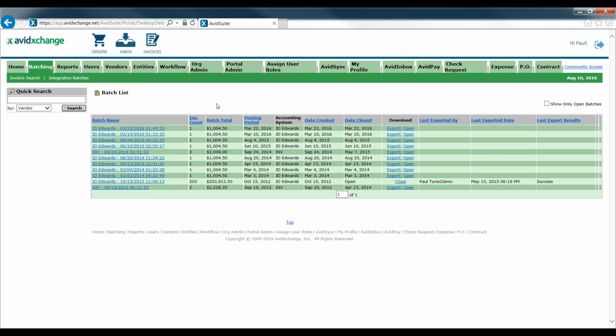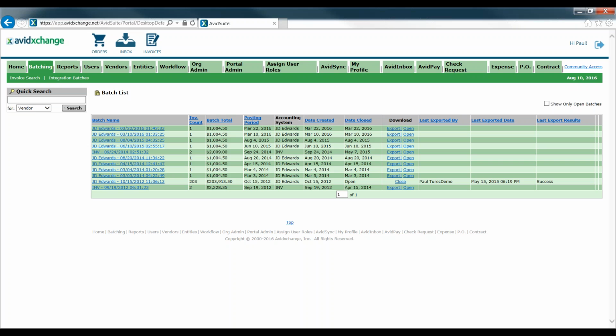We don't put you under a process that we decide for you. It's your business. We want you to be able to process the invoices and send them into the accounting system when you're ready. So down here I have 203 invoices that are ready to be batched into your GP system. And at this point, all I would do is just hit close. And then if I were to hit export, what it would do is take all 203 of those invoices and export them to your GP system where they would be applied to the AP module in 2 to 4 seconds as if someone had keyed each one in individually.